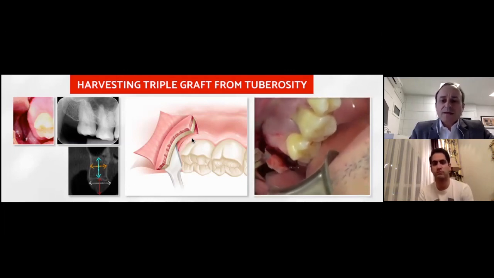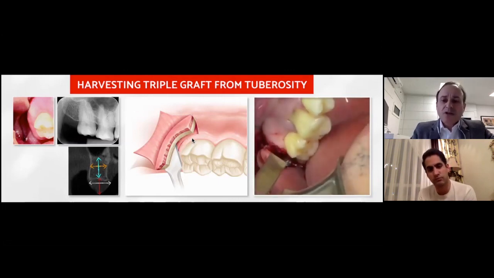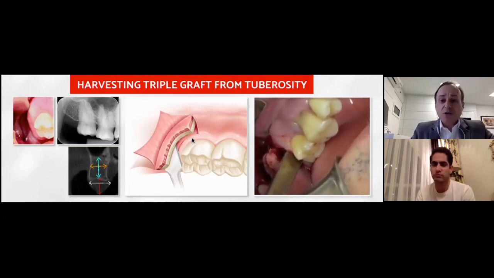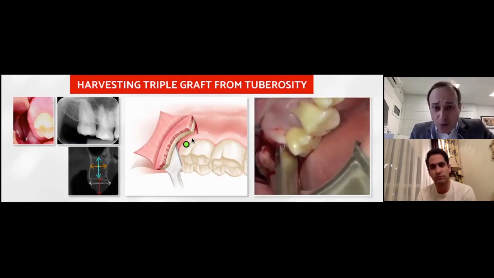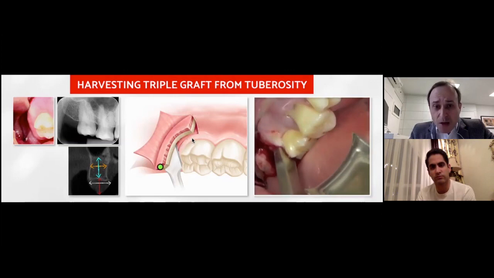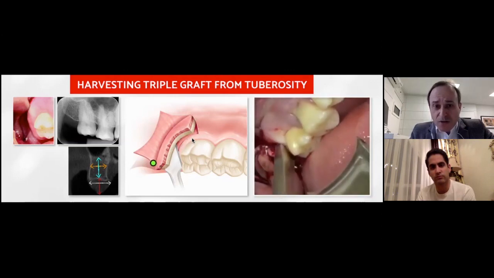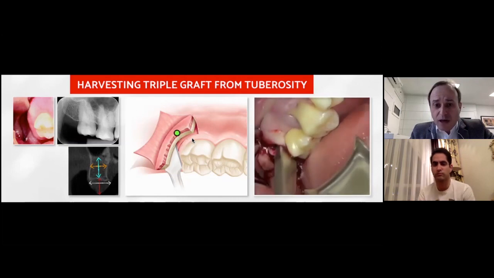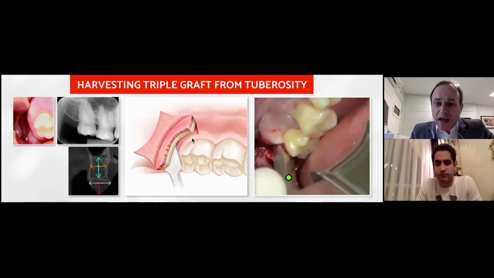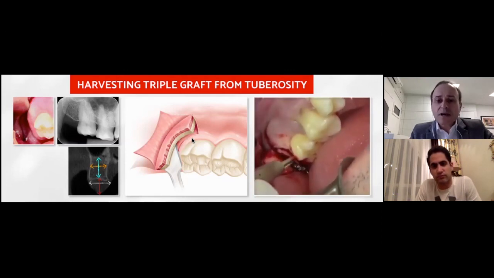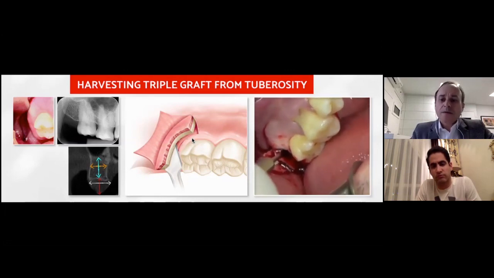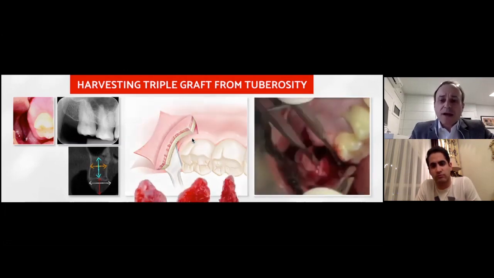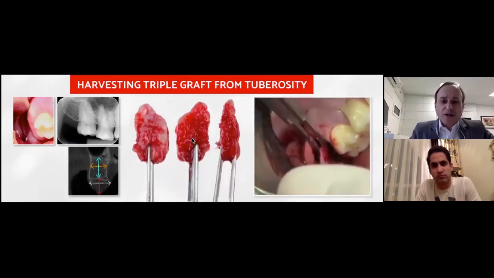What's next? Step 3, the osteotomy. We use a straight chisel, the flat one, and the chisel has to be placed as perpendicular as possible to the bone extrusion. Right after, to go deeper approximately 3 millimeters, we change the angulation of the chisel, leaving it parallel to the outer surface of the soft tissue in order to remove a uniform layer of the triple graft. After reaching the planned length, we fracture the bone. What is missing now is just to release the connective part of the triple graft. This is what we are doing here. And here you can see the triple graft, a 3-layer graft.